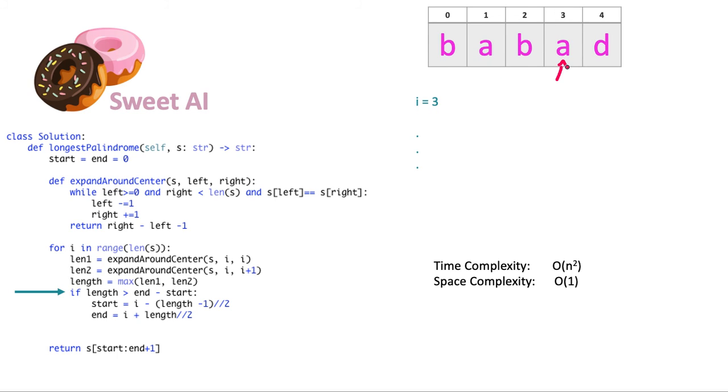It's going to iterate over the string and keep doing that until it reaches the end, right? So the time complexity for this case is quadratic. The reason is we iterate over the string once, and then for every single one of these we call a while loop here, so we have quadratic time complexity. And for space complexity, as we are not using any extra space, it's constant space complexity.